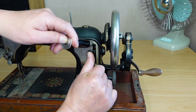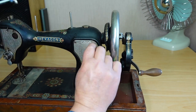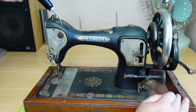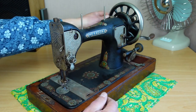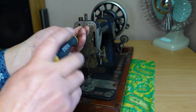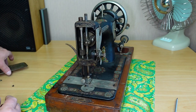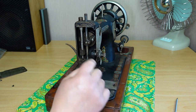Just get that on there, also on the hinge down there — just see if I can free that up. Oh, that's getting better already. And then just a couple more oil points here. Let's take the face plate off here and see what's in behind. I do like the design on the face plate there. It's looking pretty clean in there actually — it doesn't really need much of a clean at all.